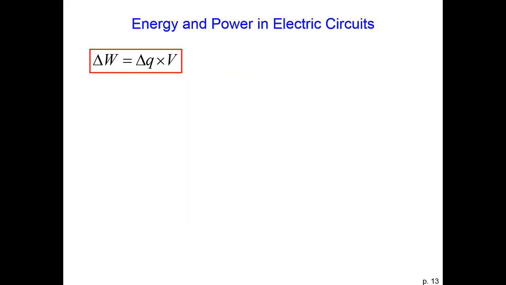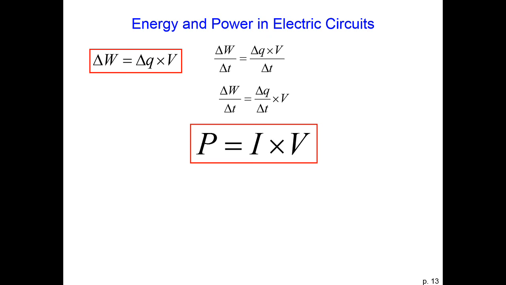So next we want to think about the amount of power and the amount of work done in an electric circuit. So we know that the magnitude of the work done is the charge times the potential. That means that the power is the charge times the potential divided by the time. Notice the charge divided by the time is the current, so that means we can say that the power is equal to the current times the voltage. So that gives us 2 big formulas for trying to understand voltage and power.